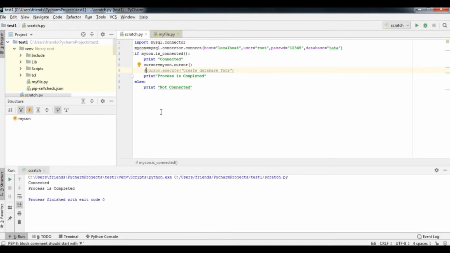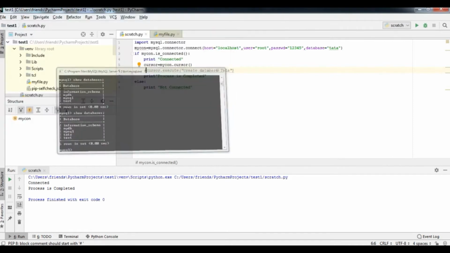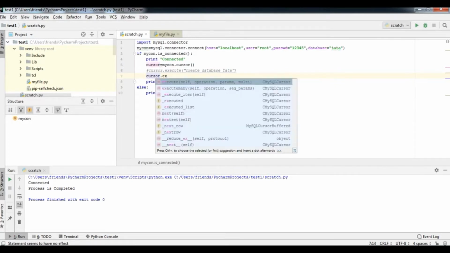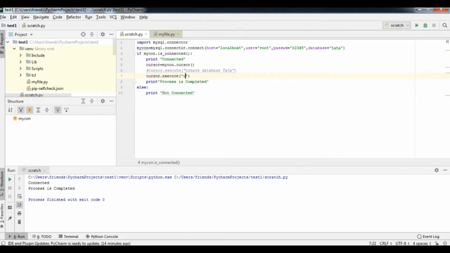Now if I type here the command to create a database, it will again create a database, but I have already created it, so I will definitely use the database. So what I will do, student, I will type here cursor execute, within that use, that is my database, data.